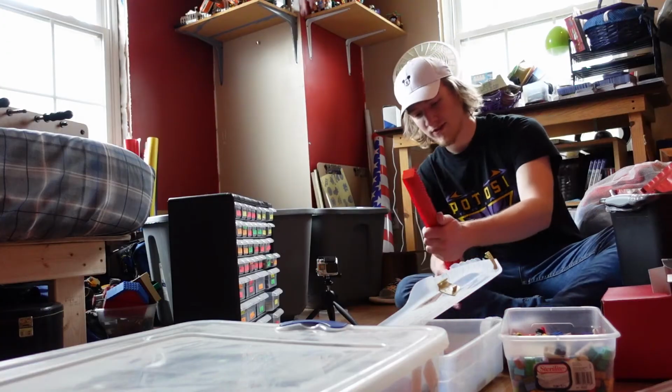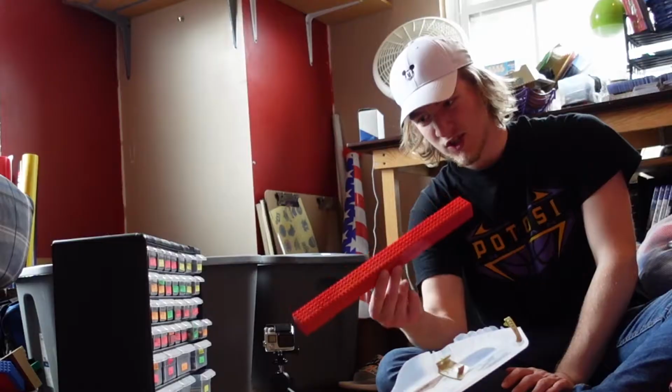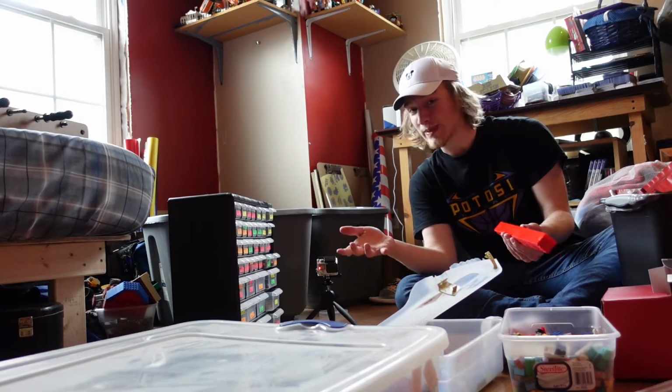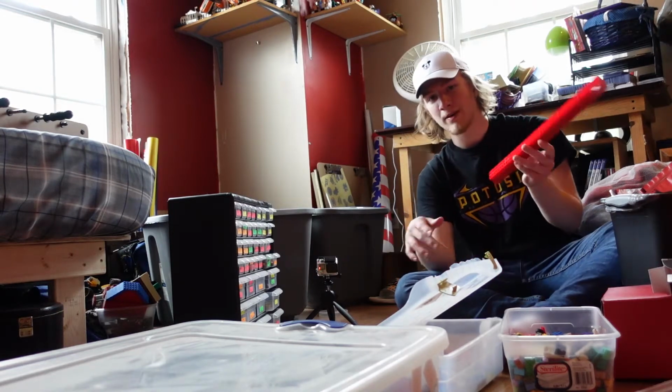Dude, this is like a big game of Tetris and we're making it all fit. This is the red section. I think we're gonna have this as the base. I think as a backboard, honestly, this might be nice. And what I'll probably do is put flat pieces along the bottom for support.